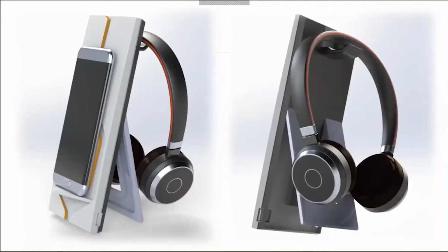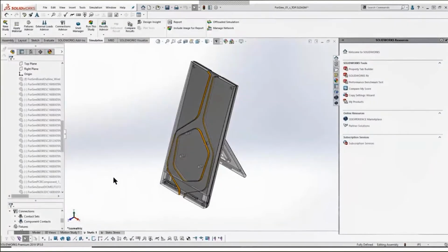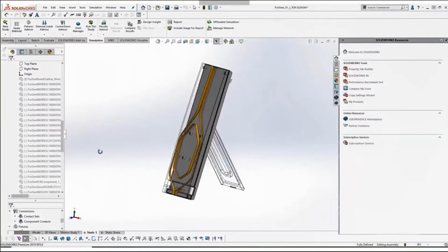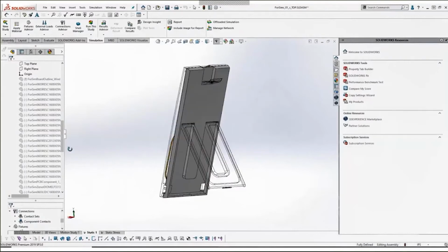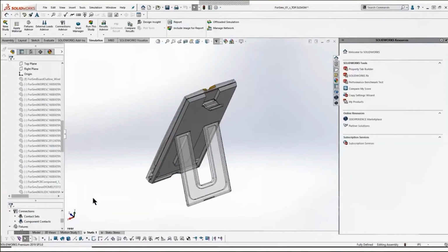So this is what that updated design looked like. Our mechanical engineer, Dave Janicki, made some changes to the design. It stayed the same aesthetically for the most part. Now it just works better with gravity. So we overcame the first challenge of gravity, and next the hinge design strength is what we'll focus on. So what we'll see here is essentially the steps that we went through to set up a simulation to see the strain on the hinge itself.